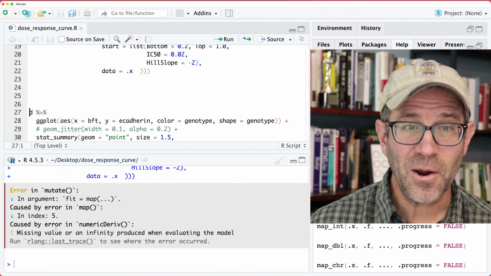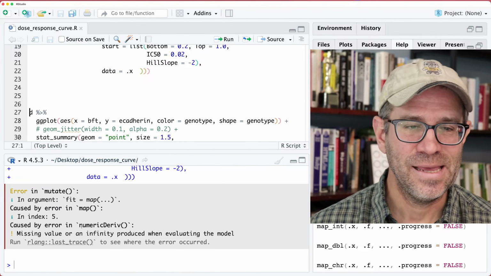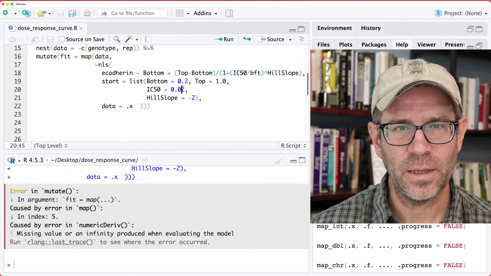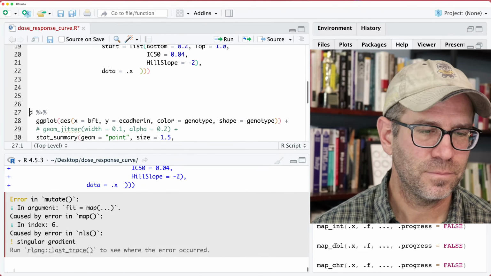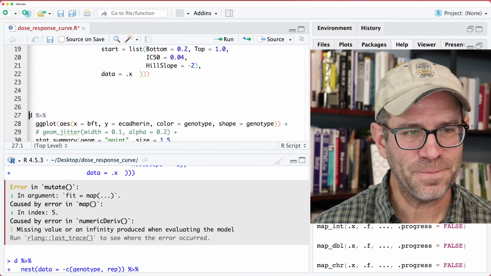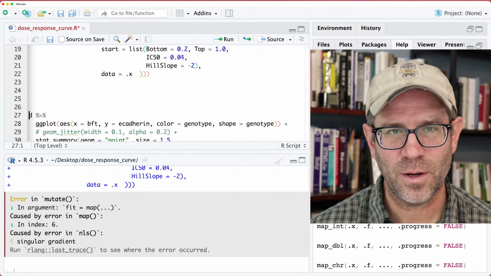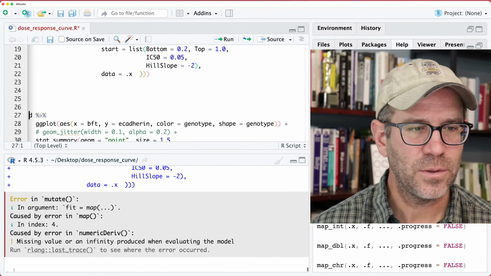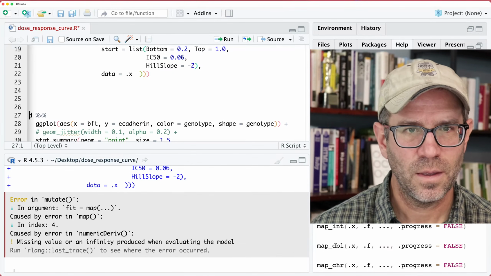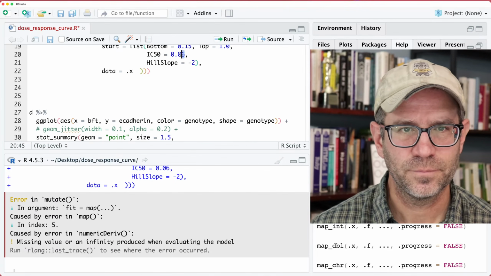And now what we're getting is more of these problems with the curve fit. So why don't we maybe up this a little bit? When I did 0.02, it wasn't working with combination 5, and now it's not working with value 6. And so here we just kind of have to, I think, try a few different values. Maybe if I put this to 0.15.